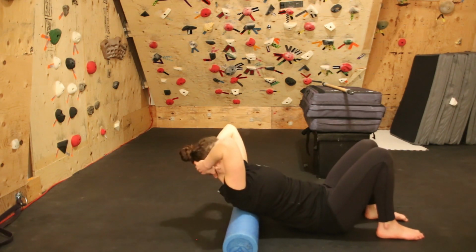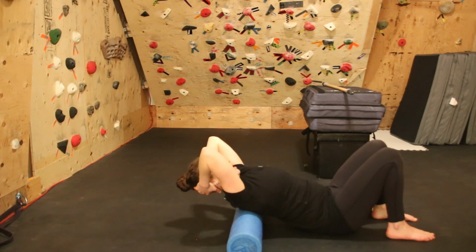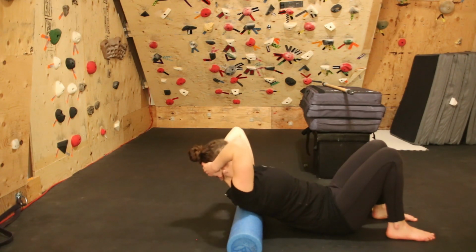Okay, and you can roll a bit higher. Same thing here. Breathe in and breathe out in extension. You can also stay there for a few breaths. You always have many options here, so it's not black or white.